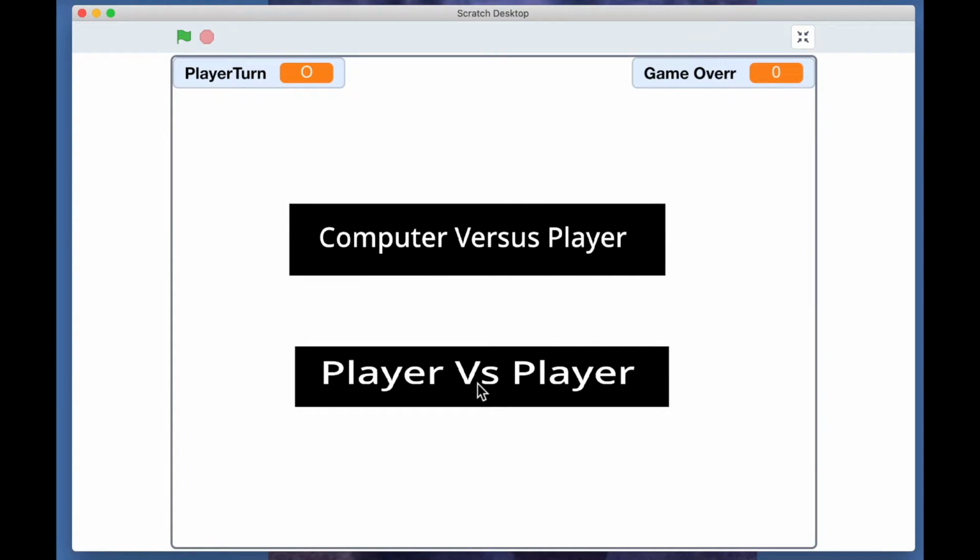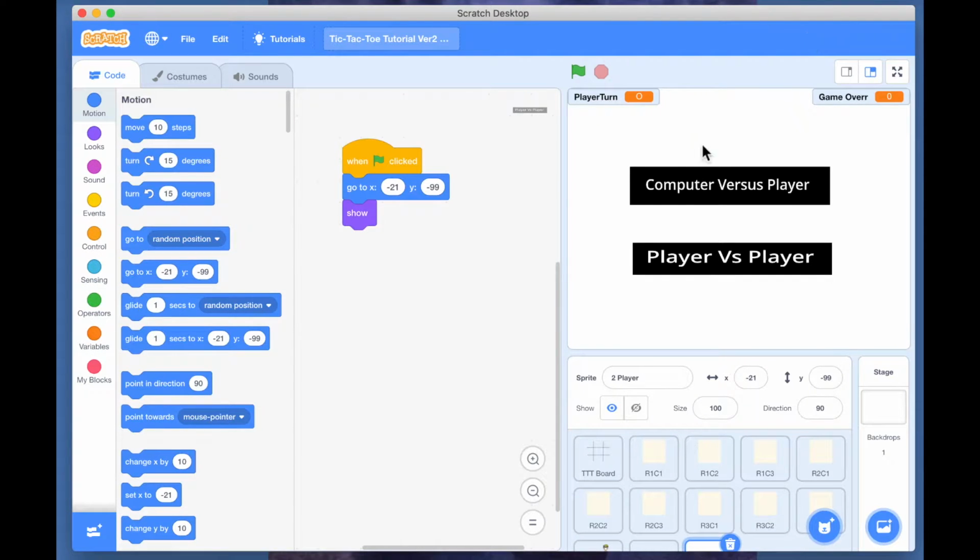Now, I have seen children get really puzzled about this, so I'm sure you're wondering, how are you going to know inside the game which one is selected? If you just think over this, if there's anything you want to remember, it means you have to store that data somewhere. And the one thing we have learned so far to store data is variables. If that's what you thought, bang on. It is variables. So we are going to create a variable.